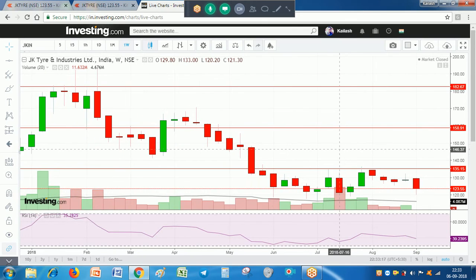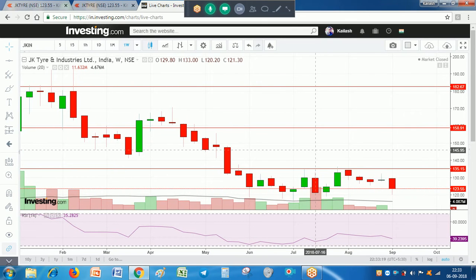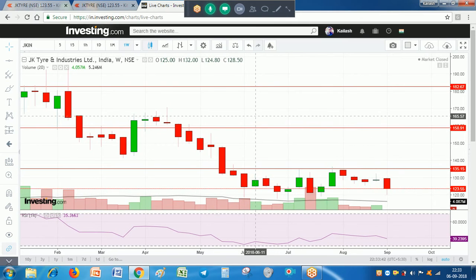And if we want to take it for a short-term positional trade, then we have to wait for this stock to give some indication, because it is a red, bearish candle. It's a bearish candle, friends, so we should wait for some confirmation to buy it for the upside. Is this thing clear, friends? Is the concept of support and resistance clear to everybody?